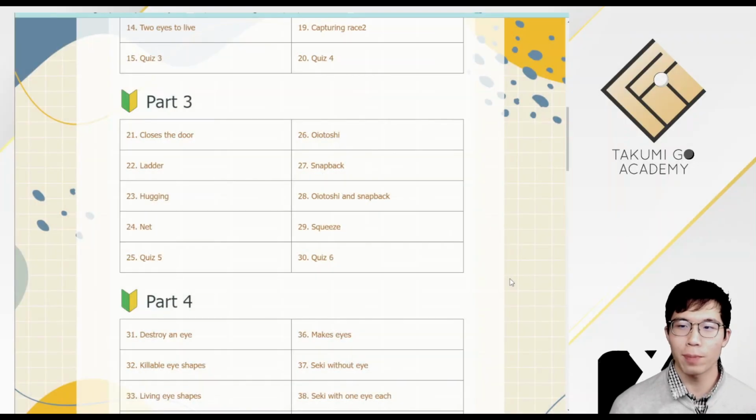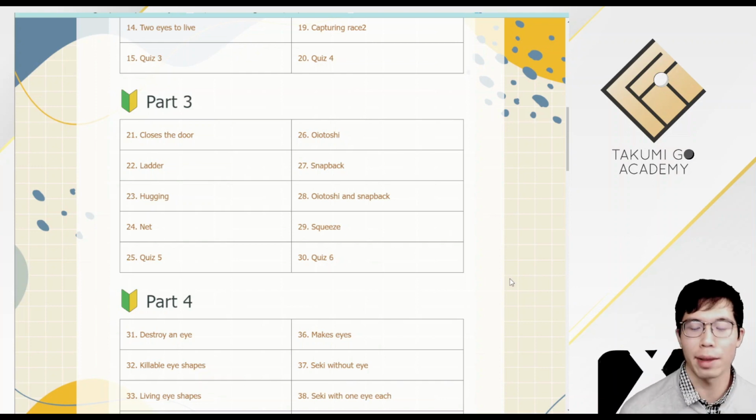Welcome to the 12th beginner lesson. In this lesson, we will practice the combination of Oyotoshi and snapback.